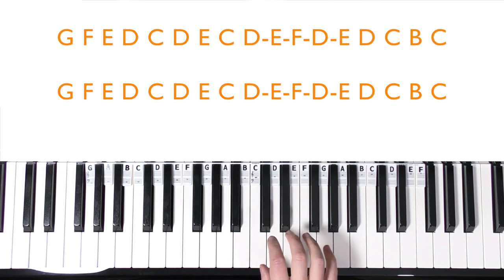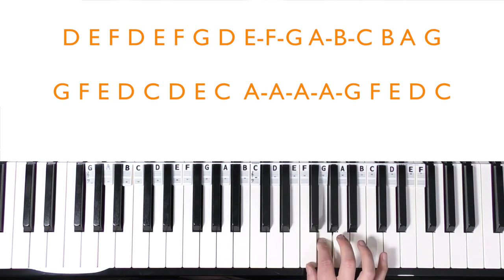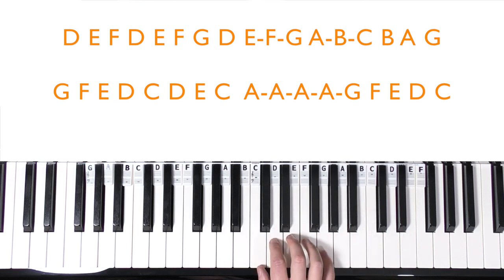And then we do that a second time. So the next part we have D, E, F, D, E, F, G, D, and then we're going to have to move in a moment, so we've got E under to F, G, A, B, C, B, A, G, and do that again from the D.